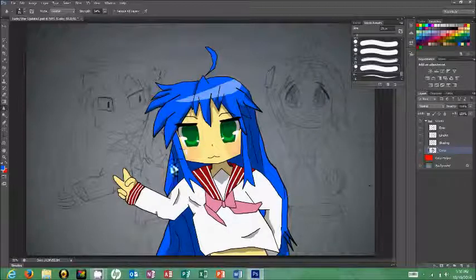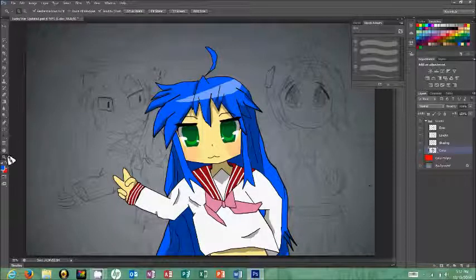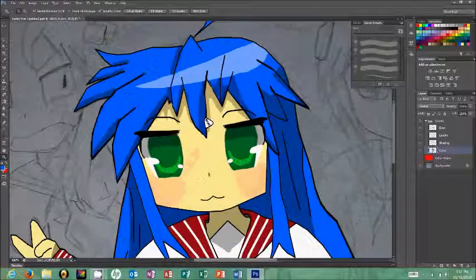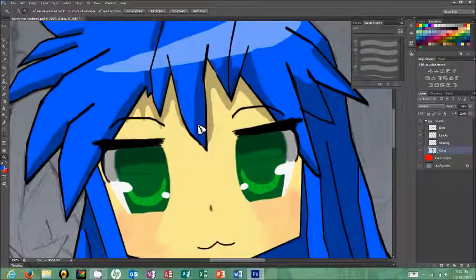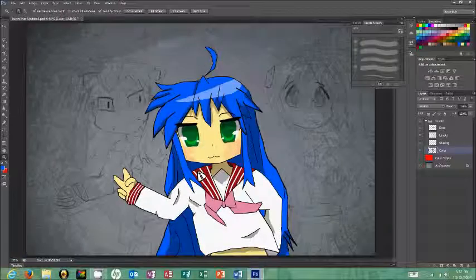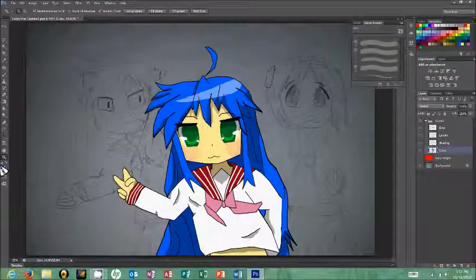It helped me create this painting by making it not look so rough. Then you have the dodge tool, which is used to burn or darken certain parts of the area that you want. This is the zoom tool, which allows you to zoom in and then zoom out. Good for getting those extra details.